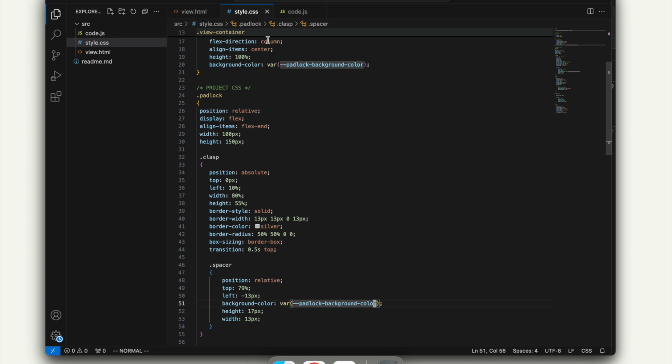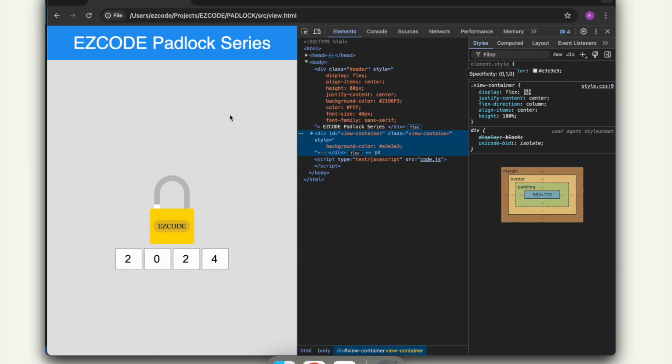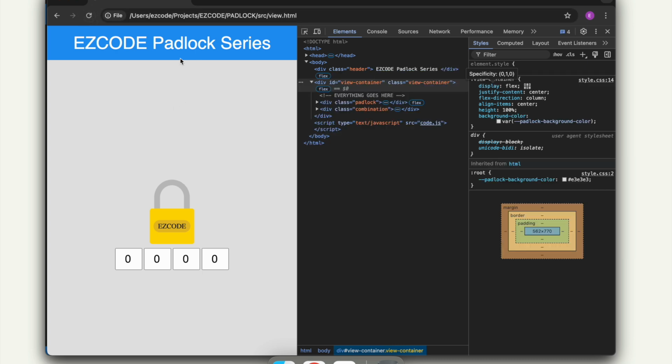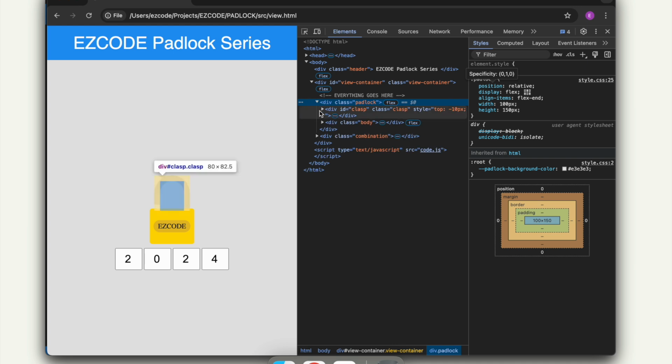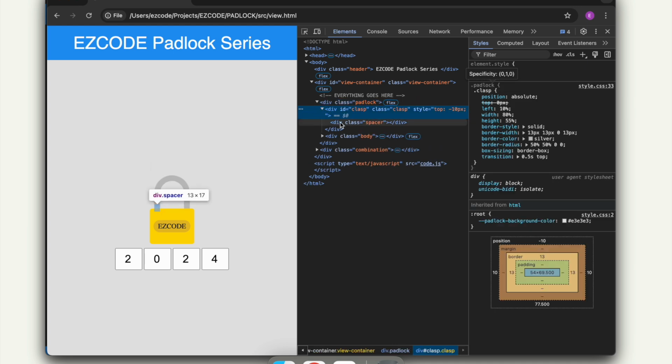Okay, and let's go back to the browser. Let's refresh the browser. Here's our header, our background colors, everything persisted after the refresh. That's good, we got everything right there. And let's enter the combination and note the spacer, if the spacer color is the same or it changed or what happened there. So I put the combination in, and here you go. You can't see it, just to assure that we're not lying to ourselves.